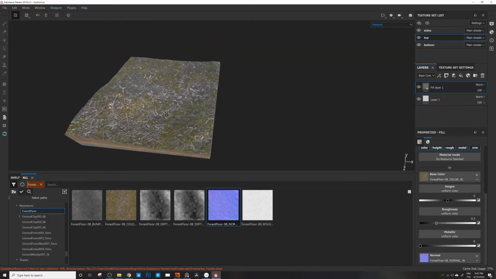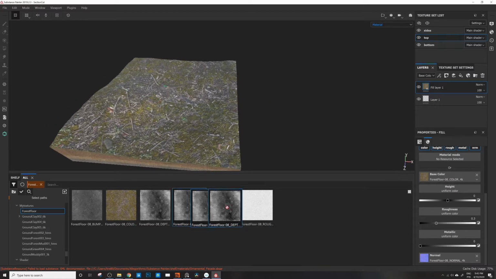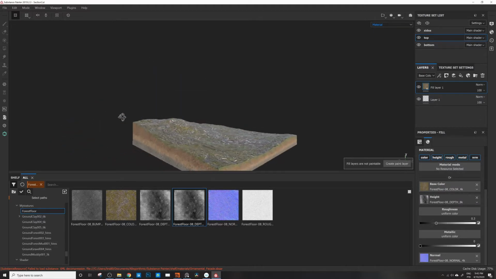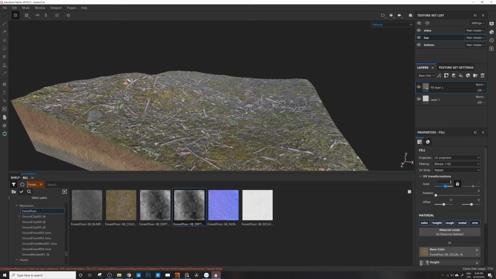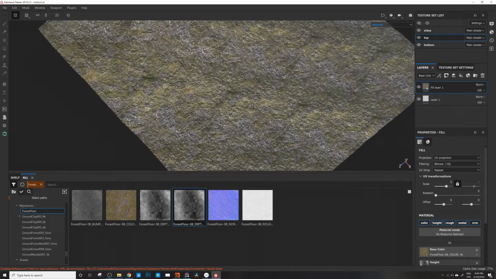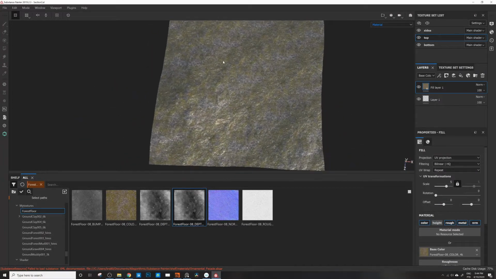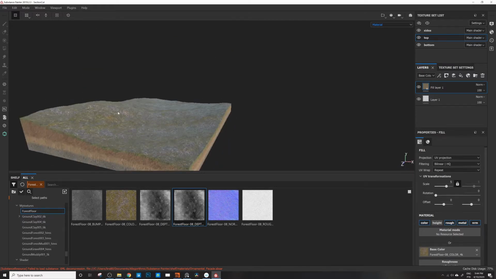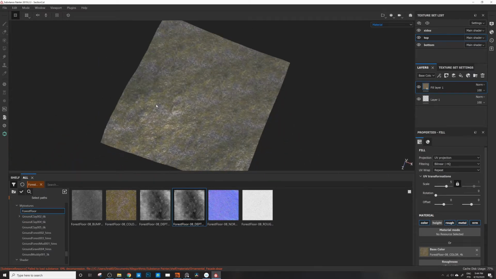About the height, because it's a bit distracting in the beginning until we dial it in. If you look at this, it's a bit too much, especially when we use the tiling. For example, if I come here with maybe 5, you see the height is a bit distracting, and we can work on the height later. And you see we have this tiling texture that's kind of visible, and we're going to have different materials applied, but I just want to show you one technique to make it more random.